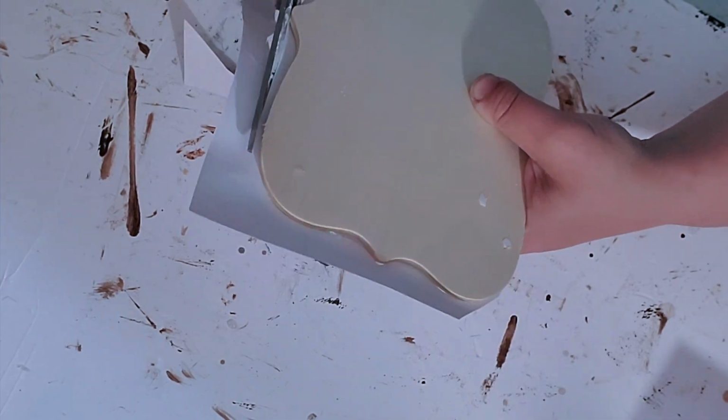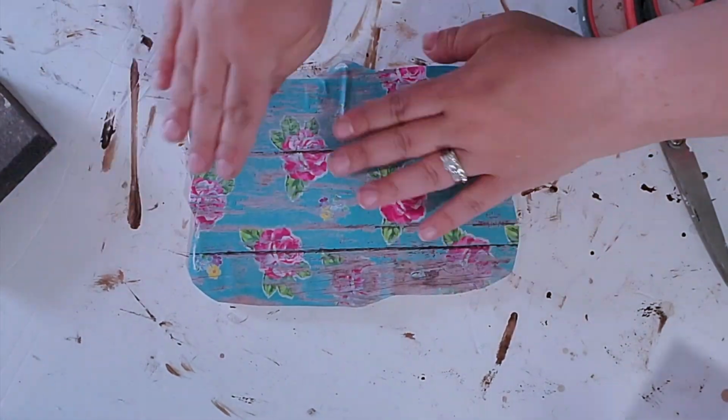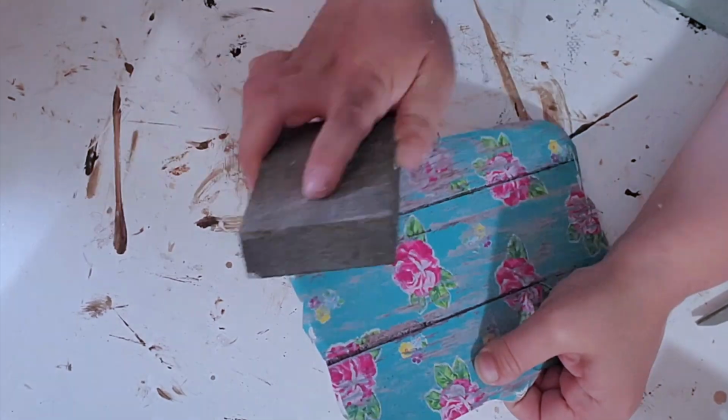You can see I have a little helper off to the side there. She kept stealing all of my stuff. And this is also the case of the missing scissors. Those scissors right there, I have no idea what happened to those after this project. They just up and disappeared. I'll keep you posted on that.